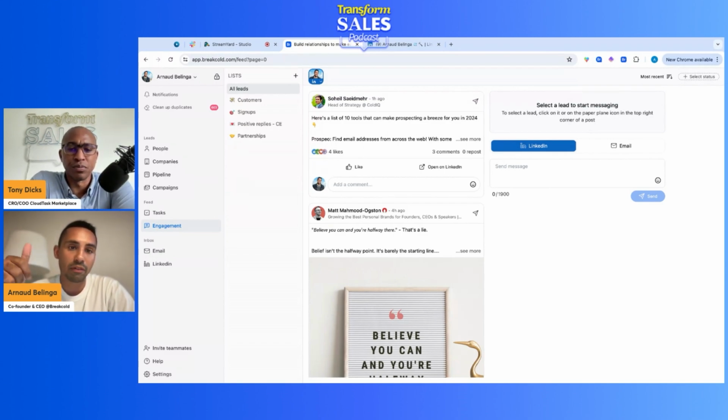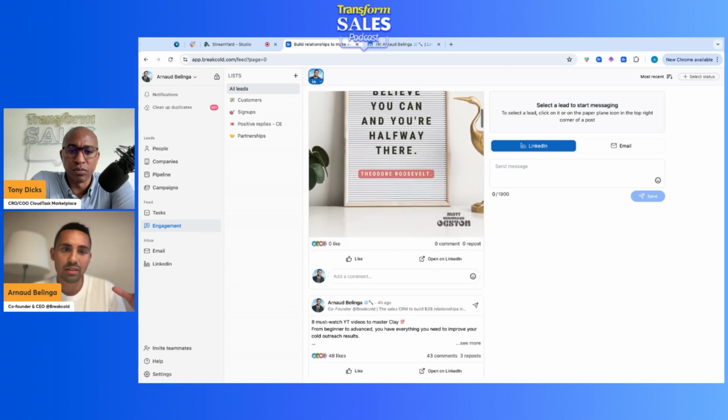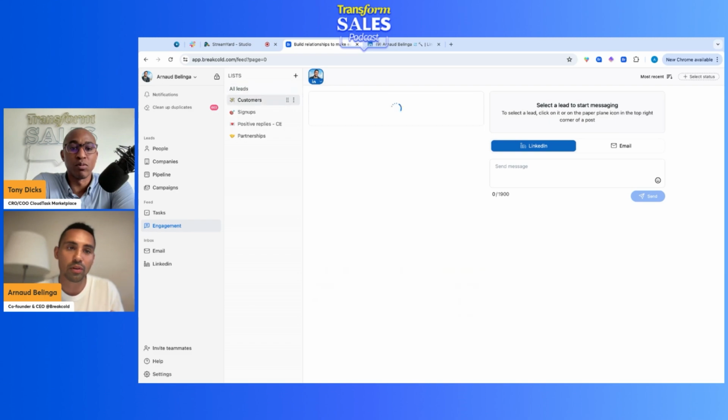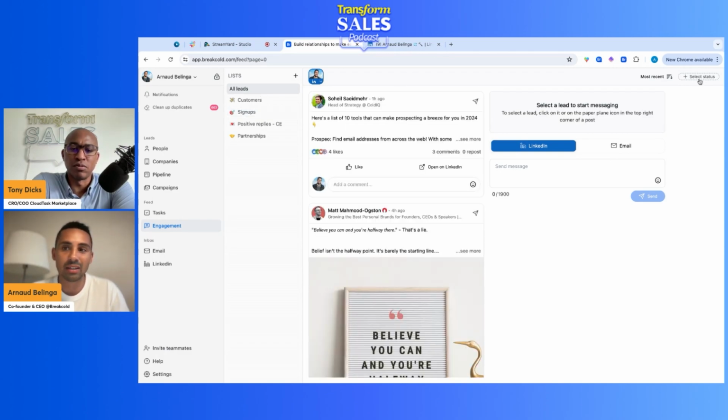The number one thing where we started, and what you see right now, is being able to aggregate all the LinkedIn posts of your prospects, of your CRM contacts, inside the software, so that natively, inside the CRM, you can engage, so like and comment on the posts of your leads. But it's just about your prospects. So it's not like a junk feed where you are inside LinkedIn and you have many different posts. It's a curated feed. So you can filter this by, I just want to focus on my customers, I just want to focus on my signups, etc. That way you can be super productive and engaging to stay top of mind.